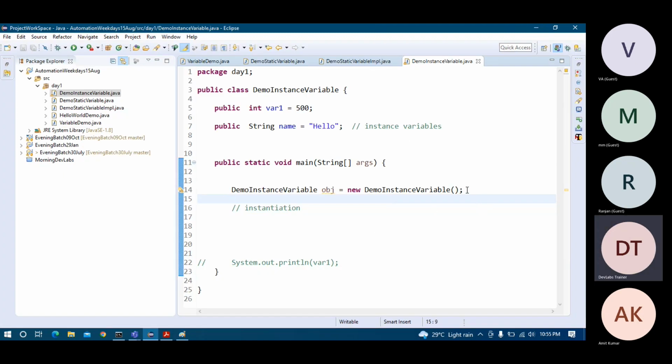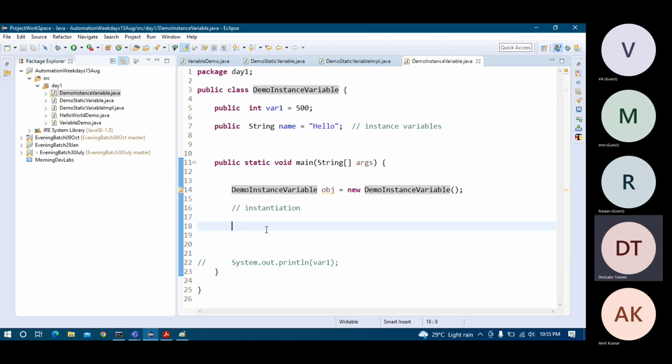This is called instantiation or object creation. This part is the object and this is the reference, just remember this, and this is the data type, meaning which data type the object you are creating is of. It's a user defined data type, because this data type was not present in Java by default. I have created it.